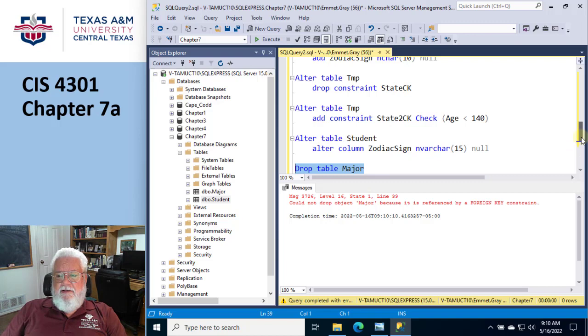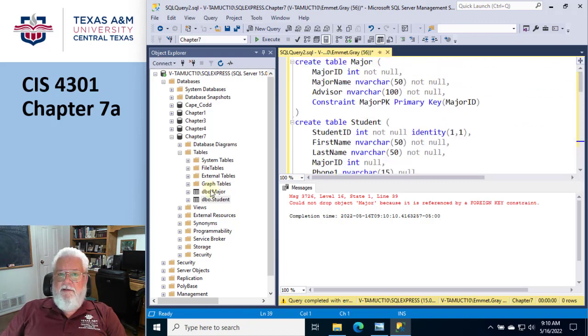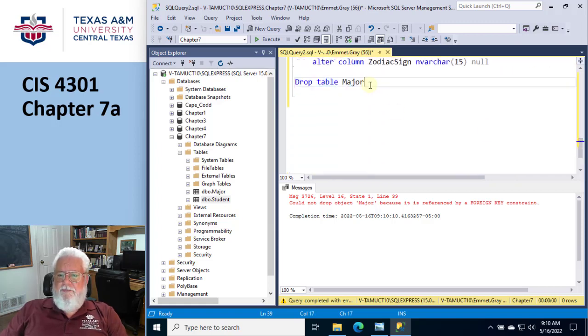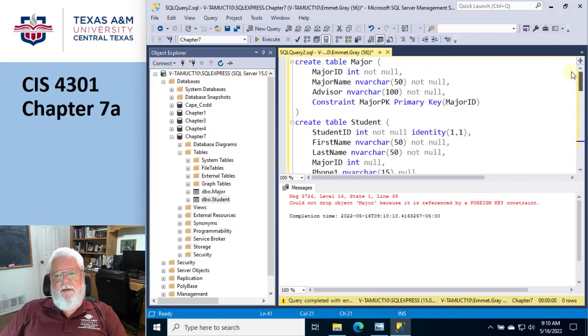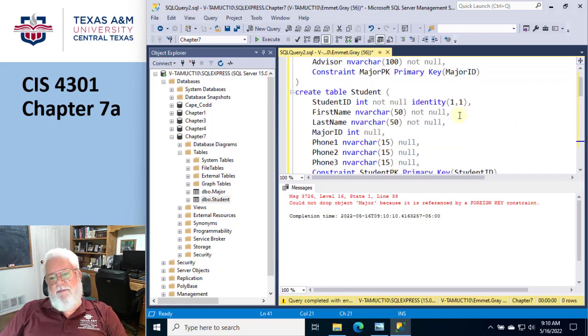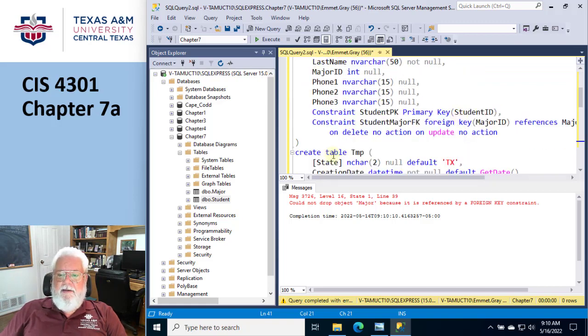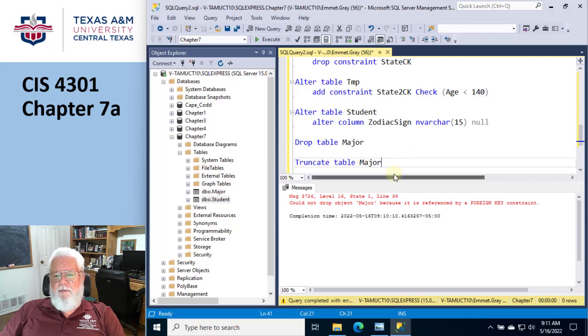So drop makes the entire table go away. Just this table over here just vanishes. Everything. Now let's talk about truncate. Truncate is very, very similar to that. Truncate table major. Except it's going to leave all the stuff intact. For example, it's still going to have the columns. It's still going to have the primary keys and the identity and all the foreign keys and all the rest of that, defaults, everything. In other words, the structure is going to remain the same. It's like a super duper delete where you just delete all the rows. Okay? So, hey, if I ask you in a test question, what's the difference between drop and truncate, you'd be able to tell me, wouldn't you?